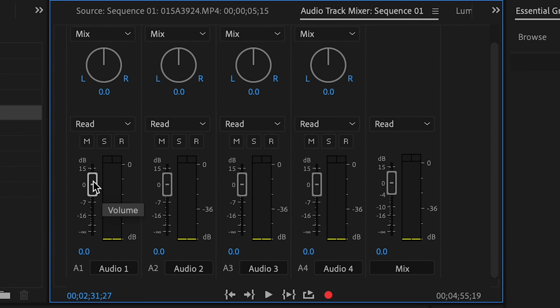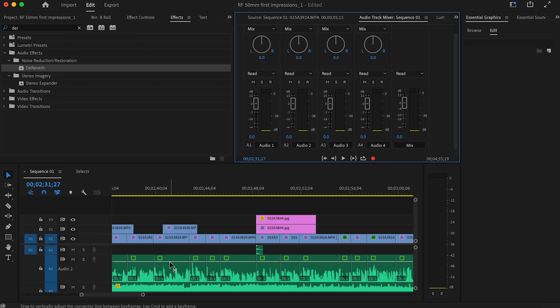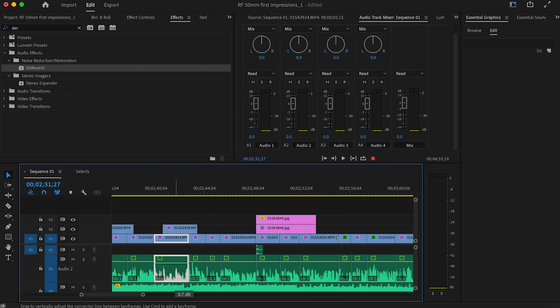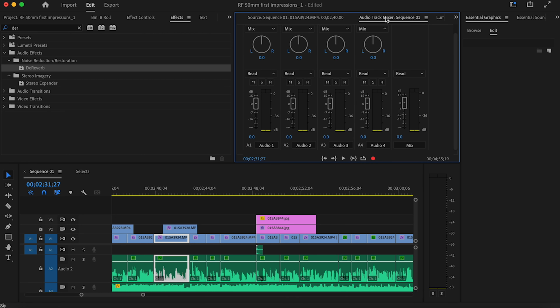You can basically set the volume of it as well. So this is not just for effects, this is for volume as well. So if you go into it, and this clip's a little bit loud, for example, you go down like that, you change the volume of it as well. But obviously, if you want to set a certain mix, you just click on this number here and go -20, for example, if it's music, and there you go.